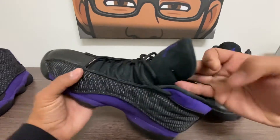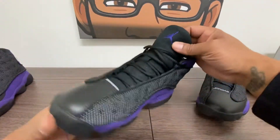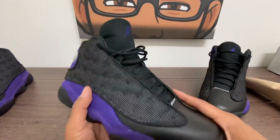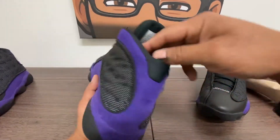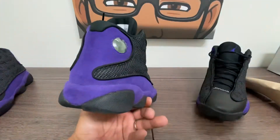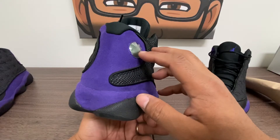I love wearing the 13. You see how I lace them up so that there's no having to re-lace — I just slip in and get back out nice and easy. I don't take the plastic off. How many people actually raise your hand if you take the plastic off the cat's eye?